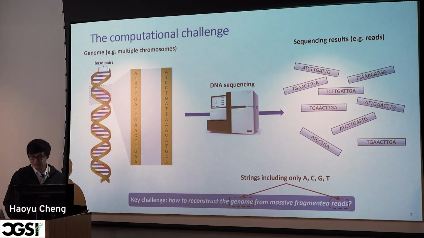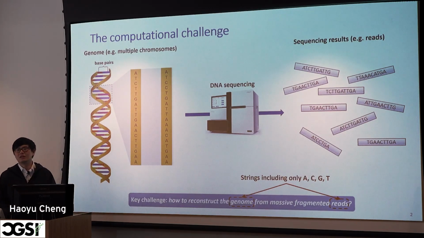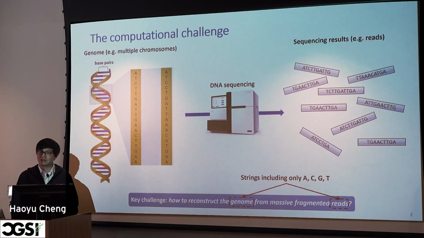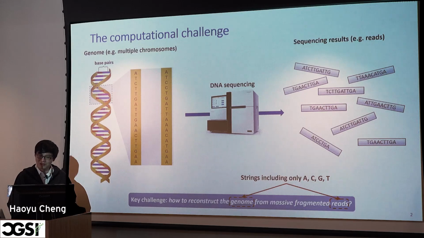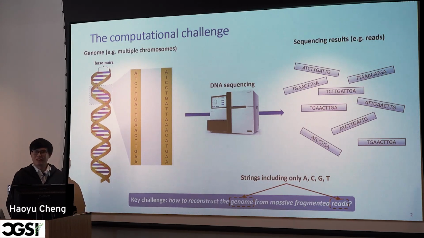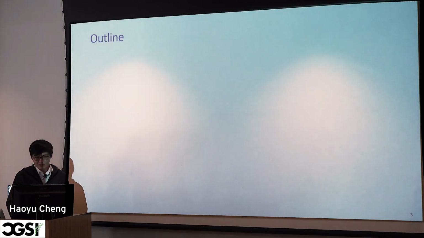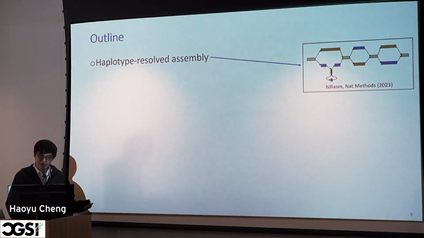If we consider this as a computer science problem, both the genome and the reads are equivalent to strings that only include A, C, G, and T. So it's actually a very fundamental problem in both bioinformatics and string algorithms. In today's talk, I will briefly introduce some of the following topics.